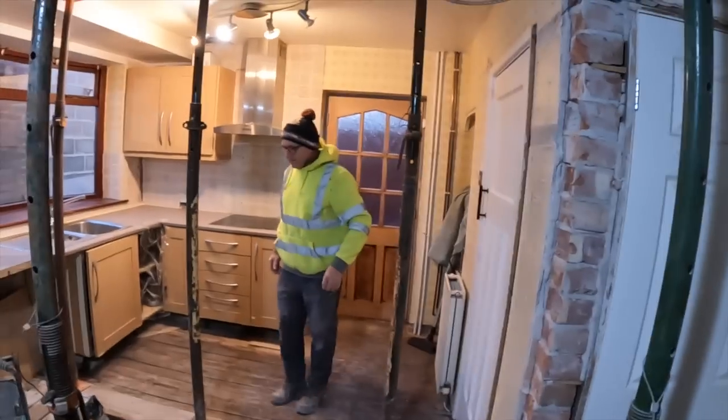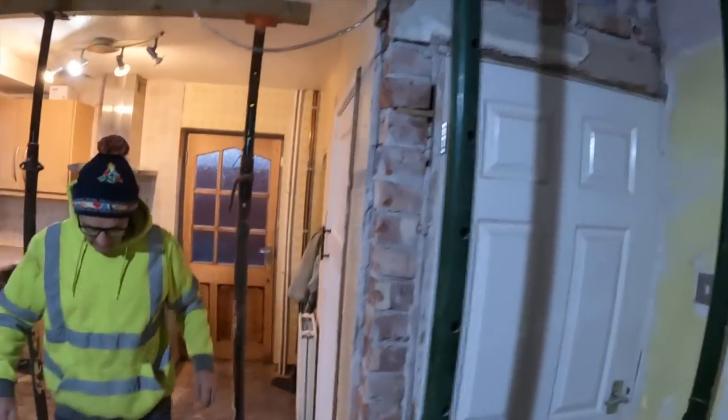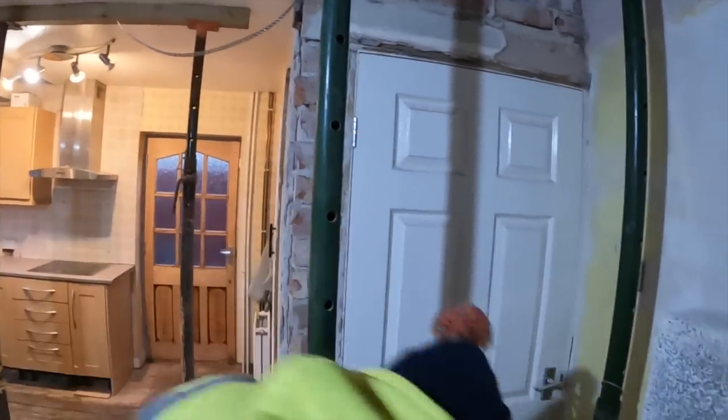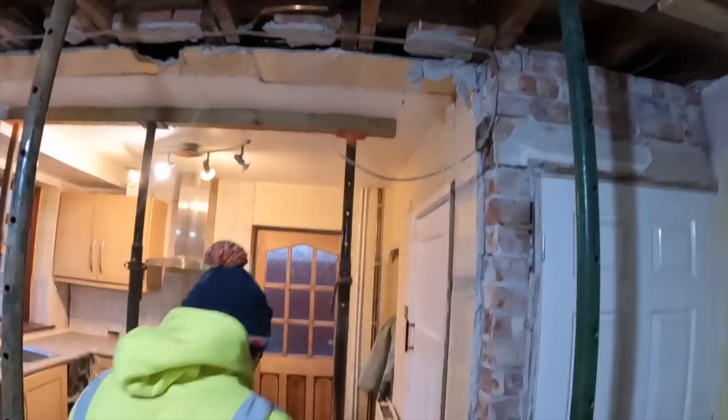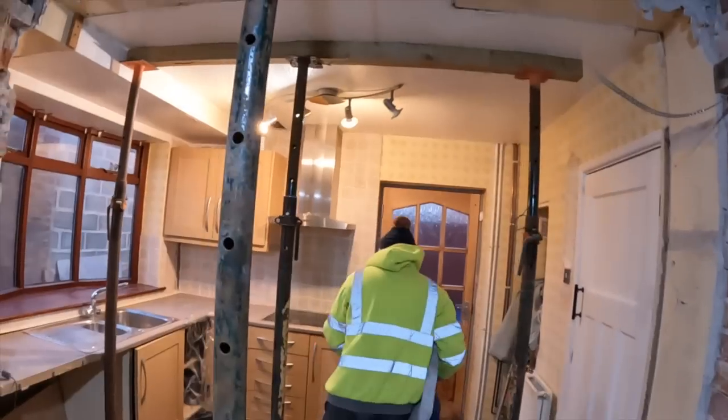So, I've just realised I need to grab this mic. I'm going to get the mix on, get this blocked up, and then get the steel set in. Cut out a little bit for the pad stone, a little pocket for the steel and pad. Yeah. And then that's it.